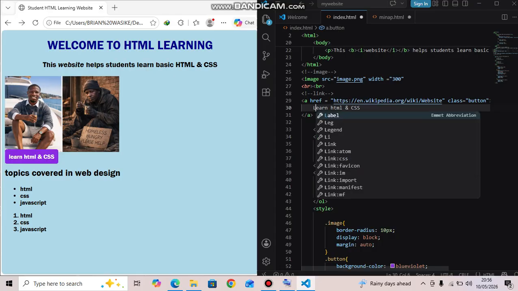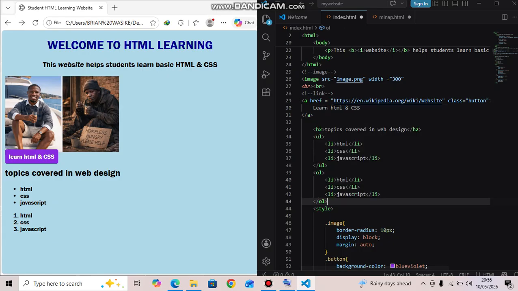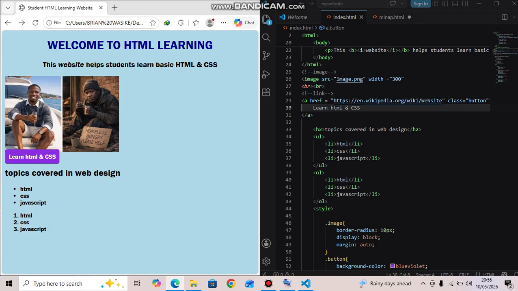Yes, learn HTML and CSS. So let's refresh here. Is there any change? Let's see. Yes, so learn HTML and CSS. So that is the button.